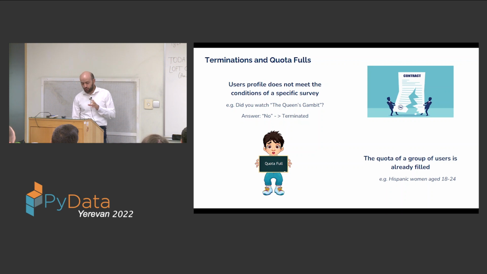And the other problem is this quota full. As I have mentioned, for each, let's say we want users aged 18-24 women, and let's say we reach 99 completions and 1 completion is remaining. We send this survey to many people. As you know, it is real time. Maybe 10 people started completing this survey. One of them will be quick and will complete successfully. The others, even though they completed the survey successfully, will be told that the quota is already full. You are not going to get paid anything. Maybe you spent 15 minutes or 20 minutes. So you can imagine how annoying that is. And we try to lower that rate.